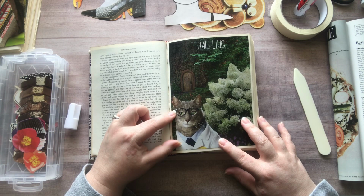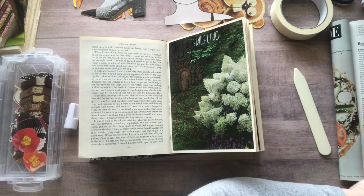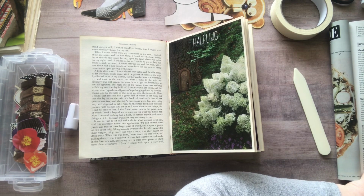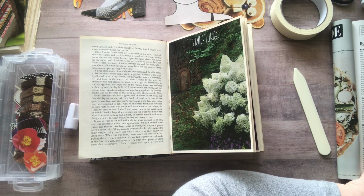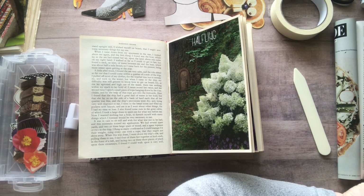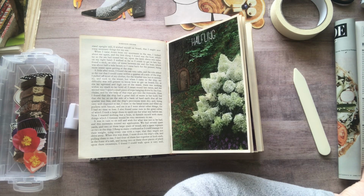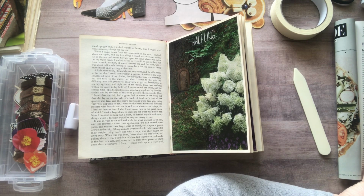Do I want to put him here? My rule, if I hold on to it too long and I'm thinking about it, then it's good enough and I'm just going to slap it down. So here's the thing. If I really hate it, one, I doubt that's going to happen. And if so, who cares? I'll just turn the page. But I could always cover it with something if it really bothered me.